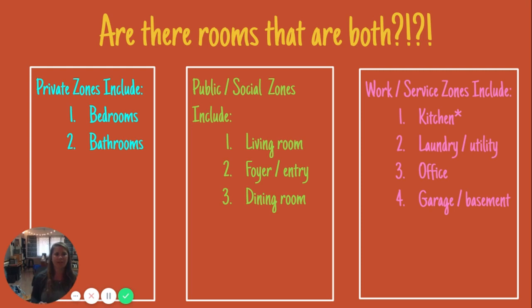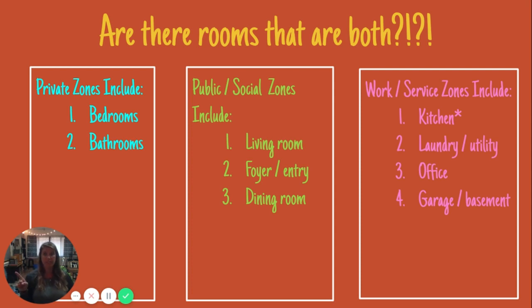Okay, so then I hope that at some point during this you have said to yourself, doesn't this room fall under more than one? Sorry if I took your question for tonight, but yeah, some of them can fall under two different categories. Not very often. The one I've got starred is kitchen over there in the work service column. Because what else could a kitchen be? Its number one category, based on its number one use, is work because its purpose is to cook.